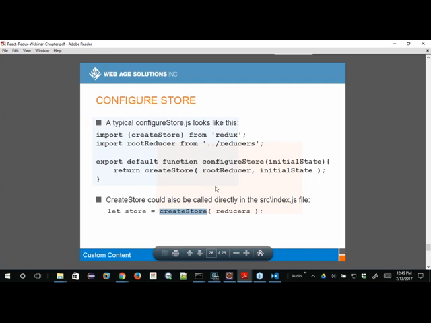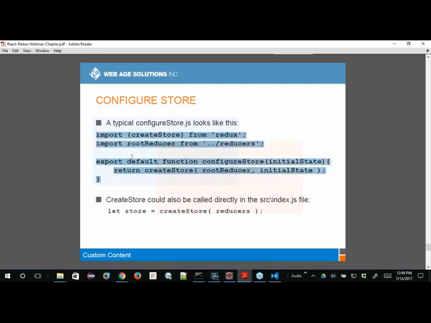So it just really has to do with where you want to put your code. In some cases, people want to keep things as separate as possible, so they create this small piece of code as its own file. The reason we mention it is that if you're reading through somebody else's code, you may find that it looks like this, and you just have to map and remember that it's doing the same thing as we were doing before, which is creating the store.